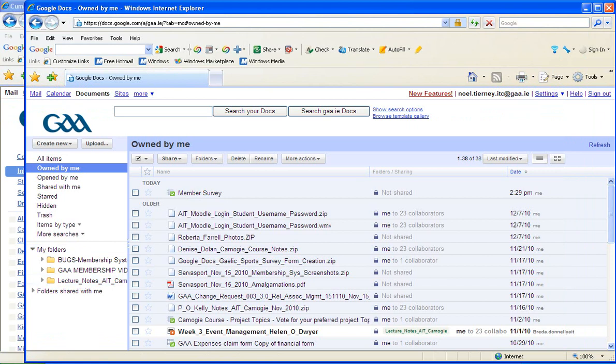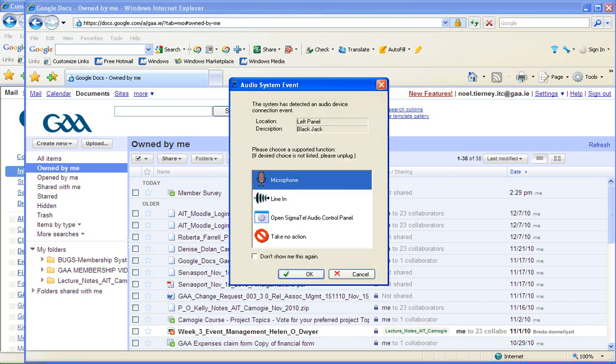So it's a very effective way of collecting a lot of data from a large number of people very quickly and very efficiently. And that's what makes Google Forms one of the most frequently used features of the GAA email account technology. So that's the end of this clip, and I hope you benefited from it.